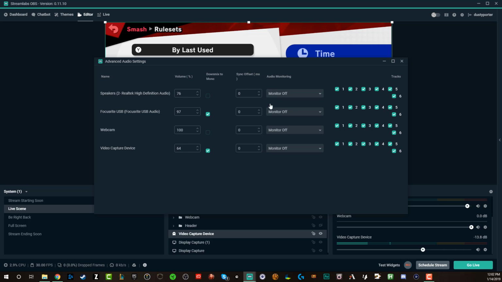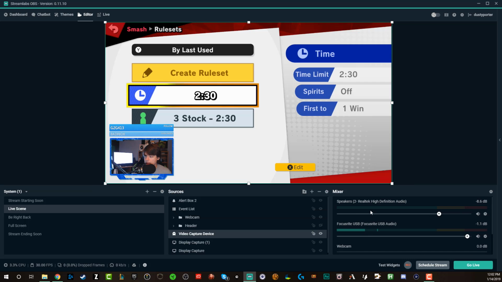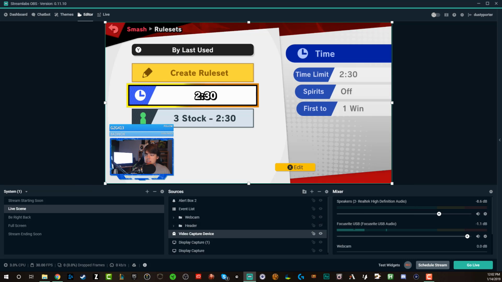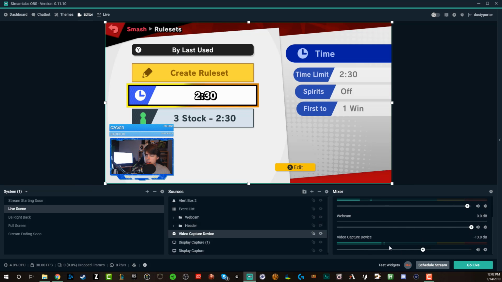And so if you don't have that as an actual audio source, it's pretty simple to add. Basically, all you want to do is, right here where you see the mixer, under sources, go to add. So click the addition symbol there. And then where you see audio input capture, that's where you add that source. But as soon as you add the video capture device as a source, you should see it under mixer here. You should see it as an audio capture device. And then what I normally do is I take that a good ways down, because you want your audio for your microphone to be much higher than the audio coming in from your system.